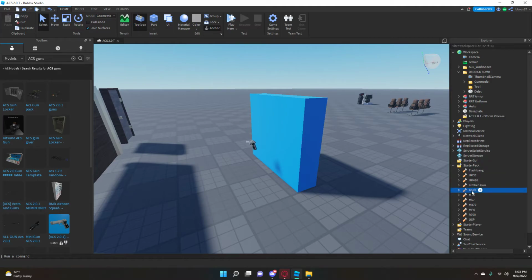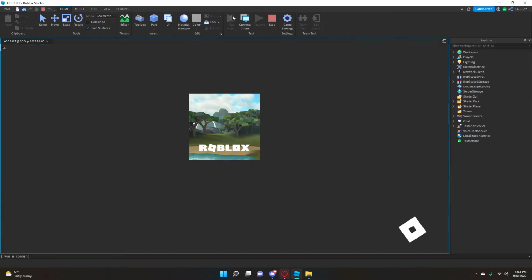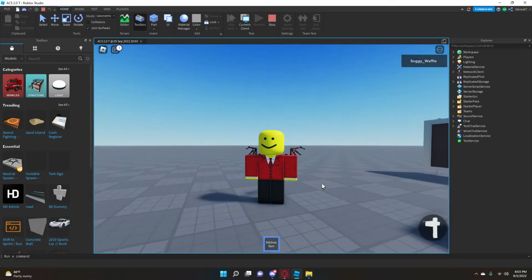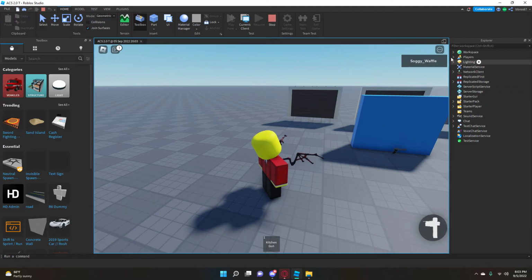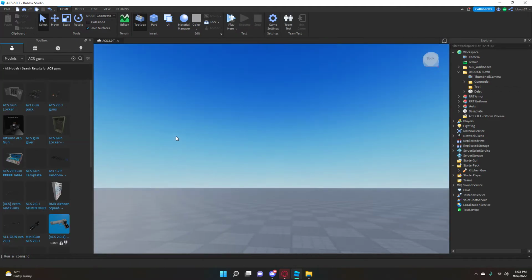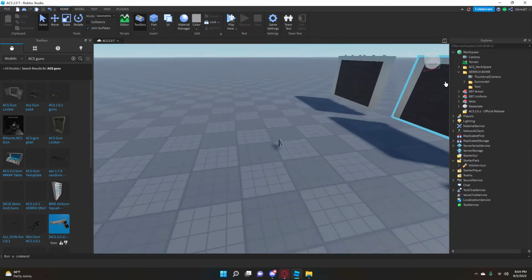You can take out weapons. We have the knife. I'll take out everything except the kitchen gun. So, there you go. Everything's gone except the kitchen gun. Now you only have the kitchen gun. So, usually this will only. I mean, it didn't work for me, but some models don't work. Sadly, don't know why.